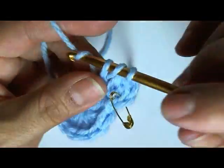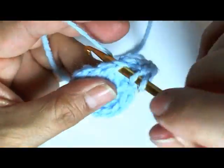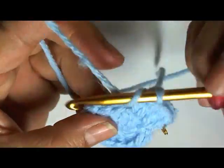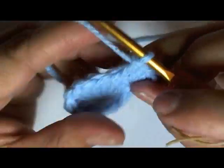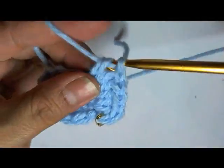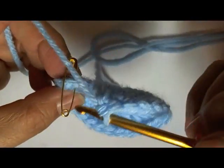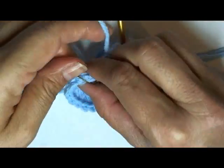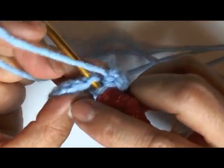So here's my second space. Same way — I have the double crochet, going in, coming out, do the two, then do the other two. Then the next chain — the third chain — another increase. All the way around. We'll continue this all the way around, come to our last chain, and we are going to slip stitch into the place where we have that marker, and on the second chain there, we're going to bring it in and tie it up.